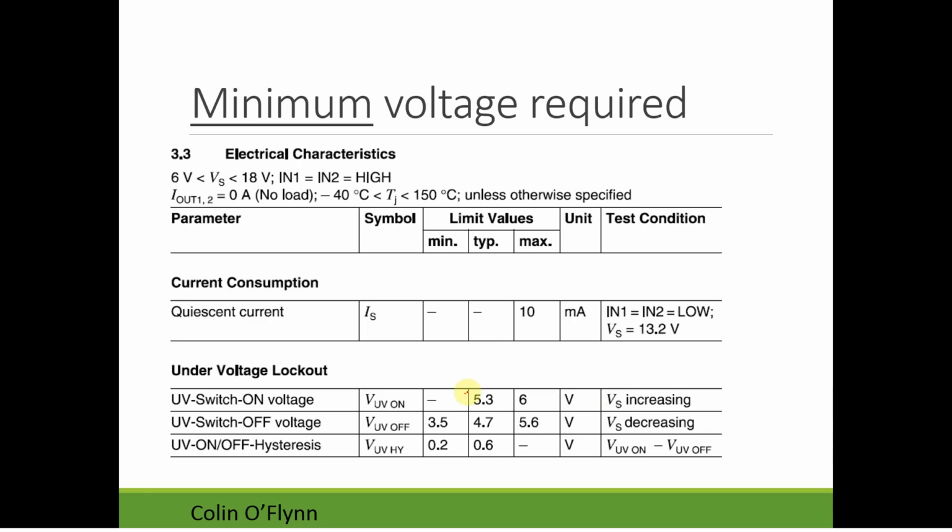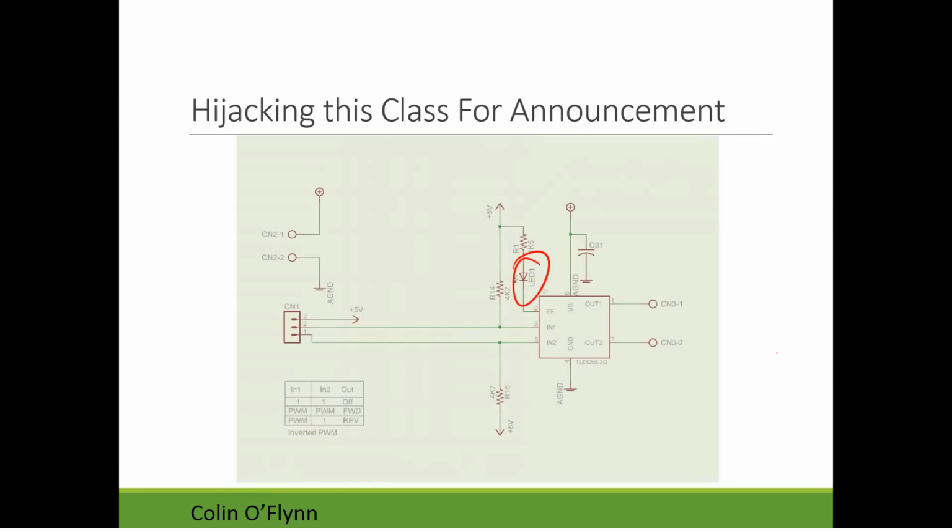It says typically it's turning on around 5.3, but what this means is that if you power the V plus rail by 5 volts, it probably won't work. It might just work. So this is the V plus, and this one needs to be greater than 6 volts. If you put it to 5 volts, it probably won't work. Unfortunately, you could be just on the edge of it working, so you think it works, and then later in the competition, it doesn't work. So this should basically go right to your batteries.